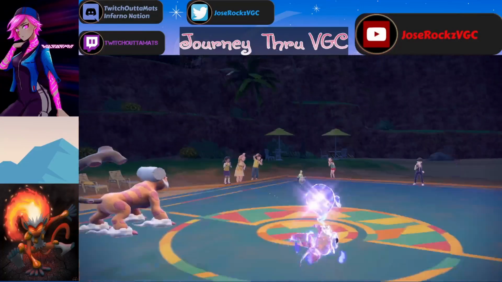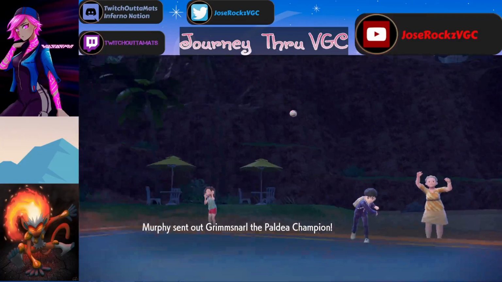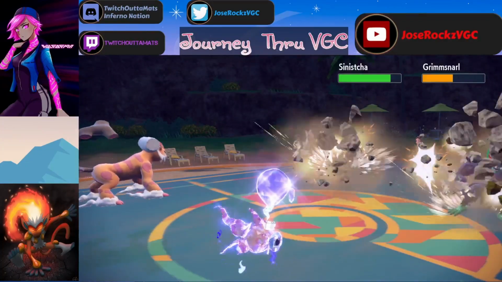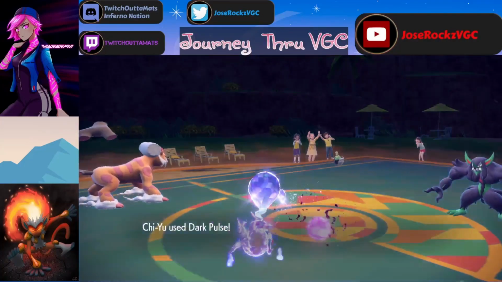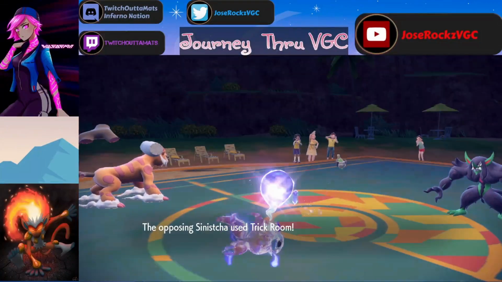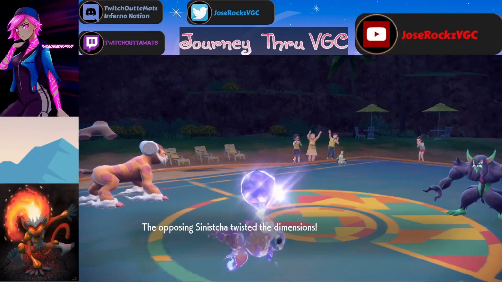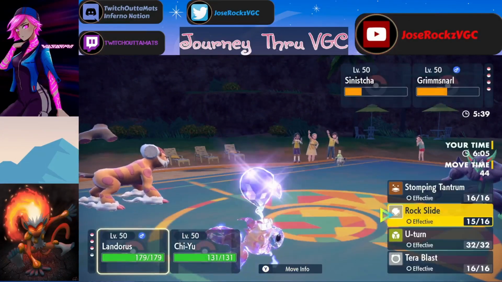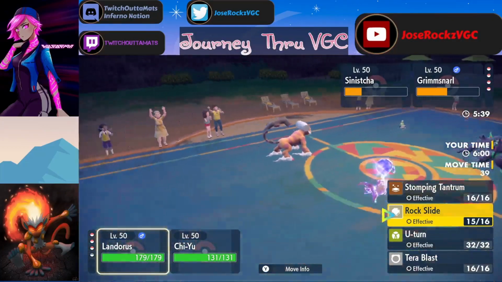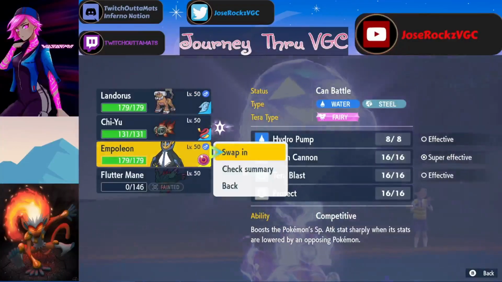All right, so he switches that. I expect Gastrodon. Okay, it's Grim again. That doesn't do too much damage. The special attack drop. He got tricked him up. Okay. He's gonna Strength Sap Landorus, so I'm gonna switch into Empoleon.